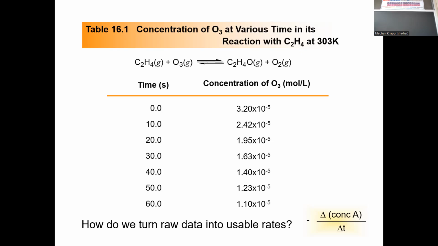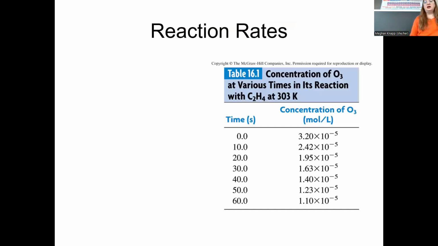Now, from this data, I can't really just eyeball this and know that it's faster at the beginning than it is at the end. So the advantage of a graph is that it's immediately obvious that it's more vertical at the beginning and it is more horizontal at the end. So that's one of the advantages of putting it into a graph form. All right, so this is the same data, it's just condensed to a smaller form. Let's say we wanted to find the rate. How are we going to find the rate? What is the rate of this reaction?